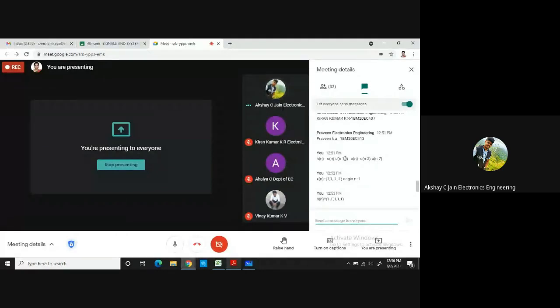And for this, the origin is at n is equal to 0 only. For x of n, ma'am, where should we take the origin? One minute. It is u of n minus 2 minus u of n minus 7, no? Yes, ma'am. So at 0, what is the waveform? 0, ma'am. So take the origin at n is equal to 0 for both. Okay, ma'am.